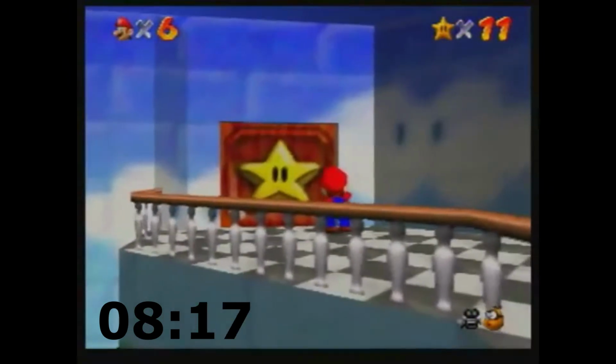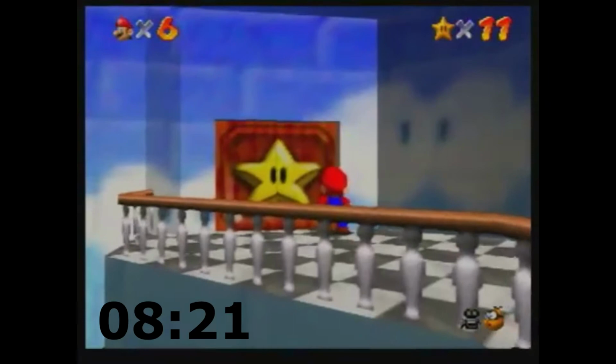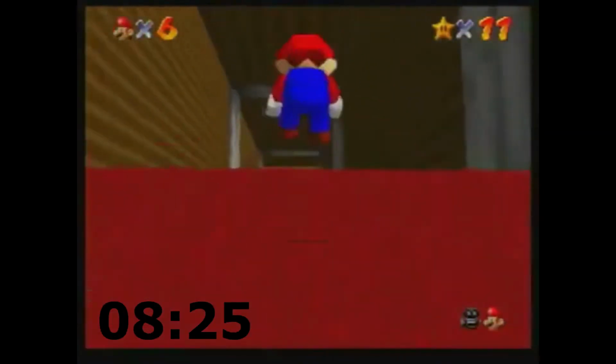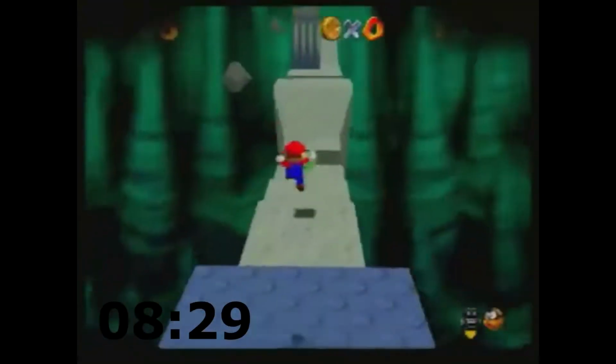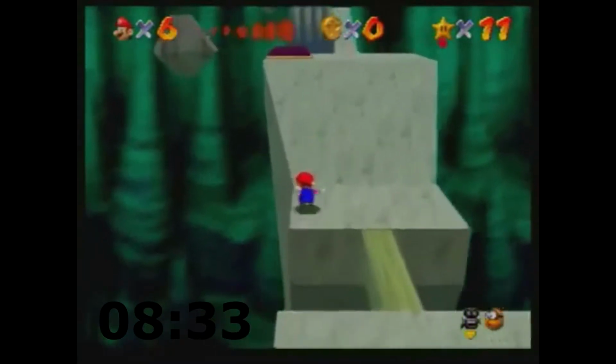So yeah, he's just got the wing cap, and he also did the text box skip. I think I didn't mention that before, but the text box skip is basically where you jump off the switch into the star, or you roll off the switch into the star, and it skips the text from the switch. So yeah, it saves you a few seconds, so that was cool that he did that.